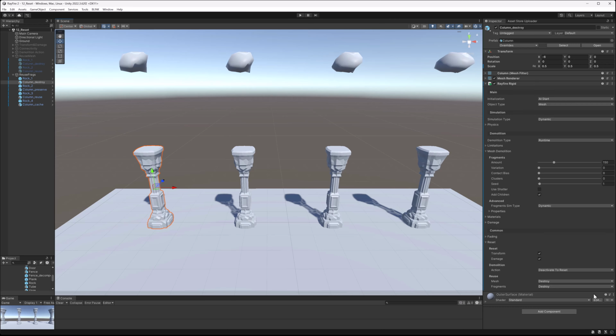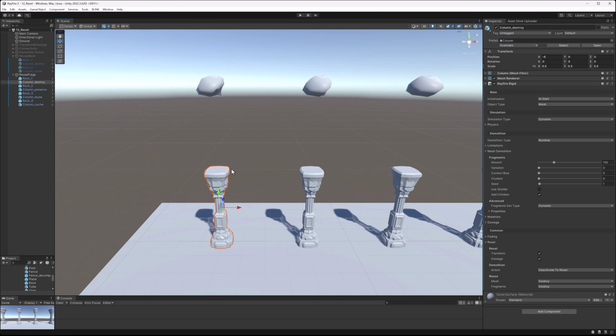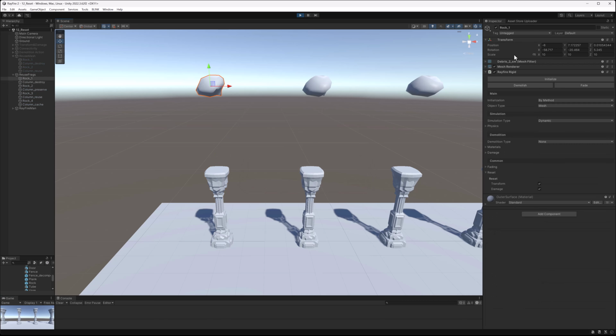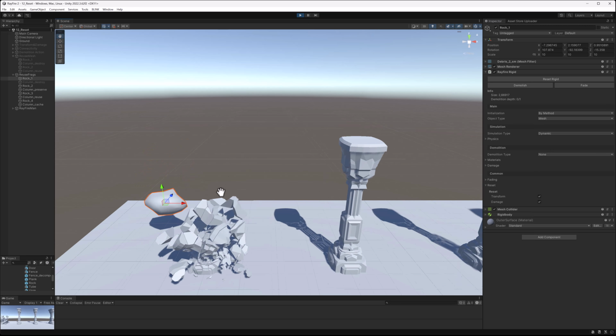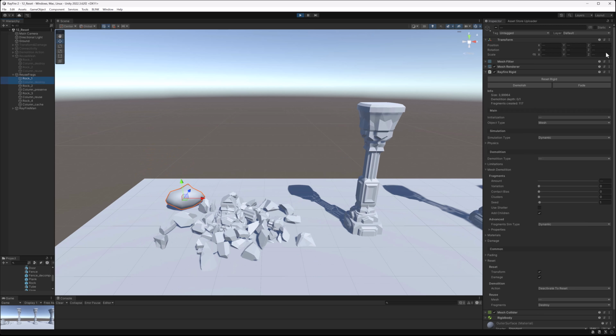So first property here is destroy, and just like with mesh destroy, it will destroy everything, and when you will demolish your object second time, it will have to create all these fragments again. So here you can see this frame per second drop every time.